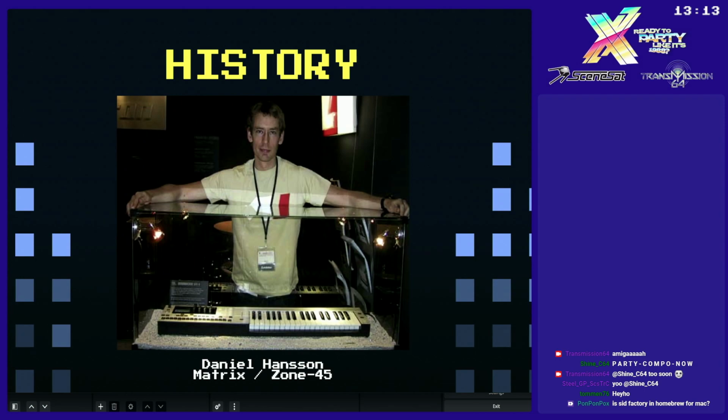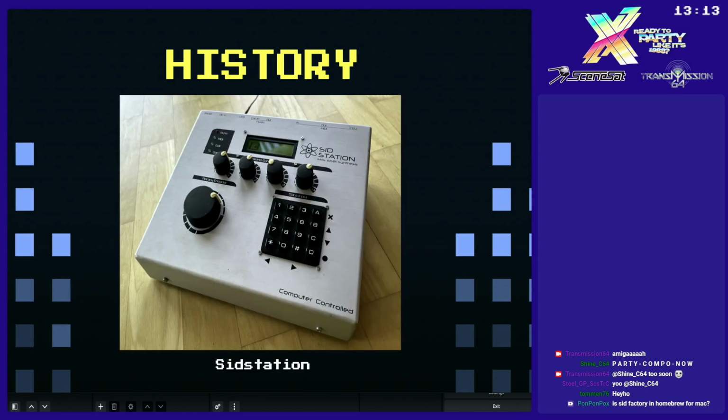Maybe some of you know or knew him. He unfortunately passed away in 2007. Daniel Hansson, Matrix of Zone 45, probably other groups as well, Nordic Beat. He and a group of his classmates created this: the SID station, a regular MIDI controlled synth based on a SID chip.